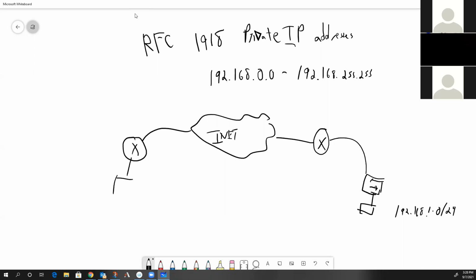Inside of here you've got a switch and a network, and in this network you are using 192.168.1.0/24. What we have not discussed yet is a concept called NAT, or Network Address Translation. Although you're using 192.168.1.0 inside, that cannot go out on the internet. It cannot be used by the internet.